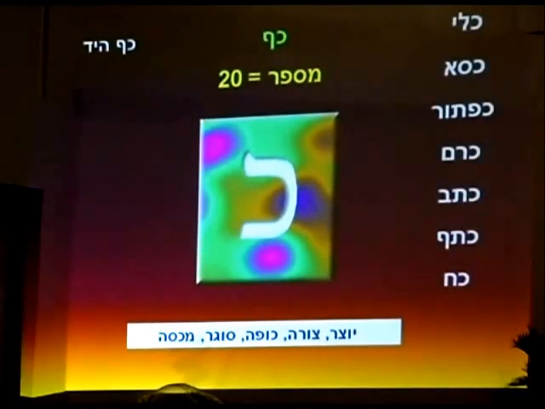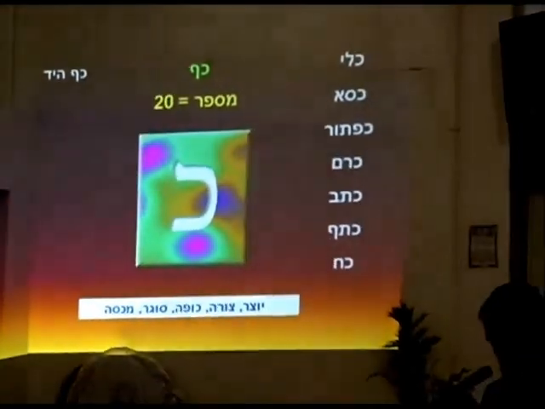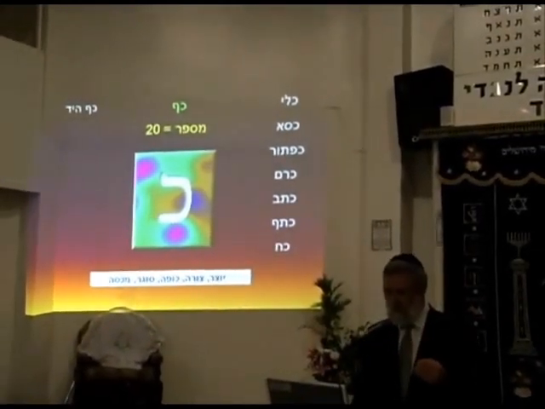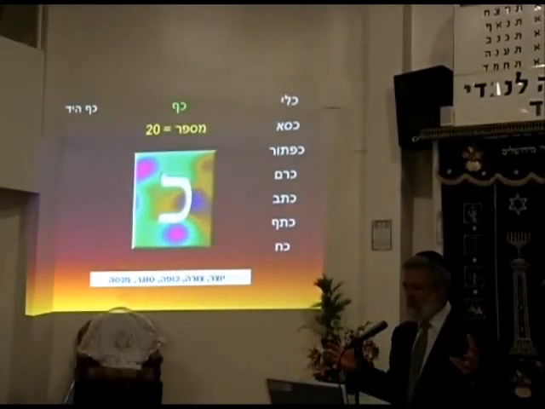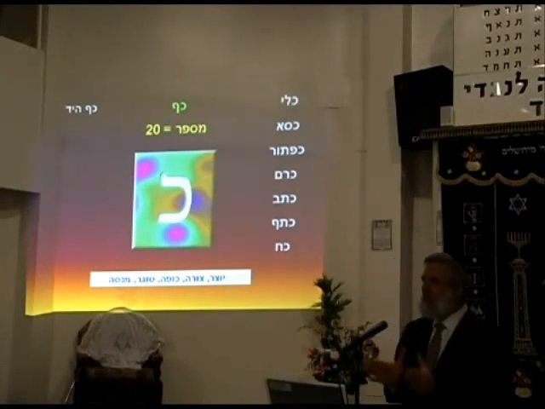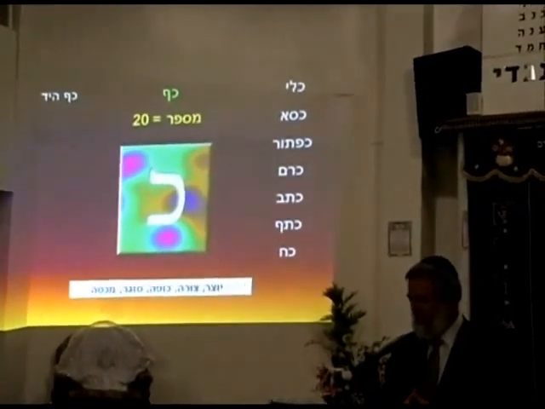So you find keli, something that contains and covers the contents of what it has. A chair, kiseh, kaftor, a button, a kerem, a vineyard, to write, a shoulder, and strength. It's not too apparent just from this list what the kaf is in each one of them, but if you pay close attention to the action of what is being done, to write, you're forming something, you're forming letters and words, right? And the kiseh and the kli, also there's something formed about them in a particular shape to accommodate somebody to sit on, okay?